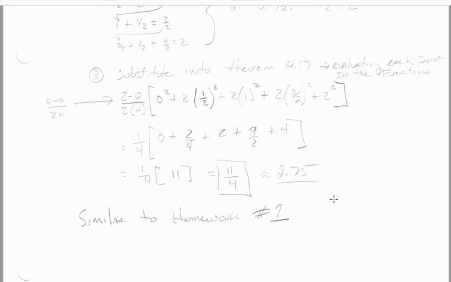So that's similar to homework problem number 1. That's the first part of 4.6, understanding and learning how to use the trapezoid rule. I didn't give you a ton of problems on this. I think it's relatively easy, but they will be on your test, they will be on your final, so make sure that you know how to do this. The next part of lecture for 4.6 is going to cover Simpson's rule.